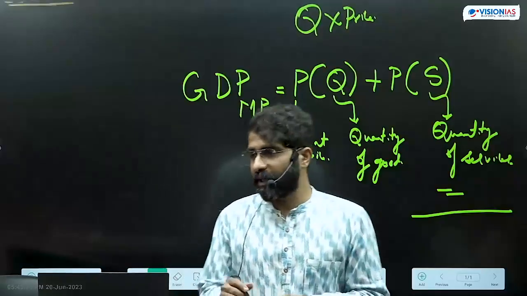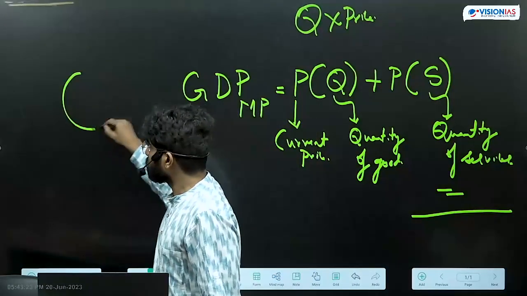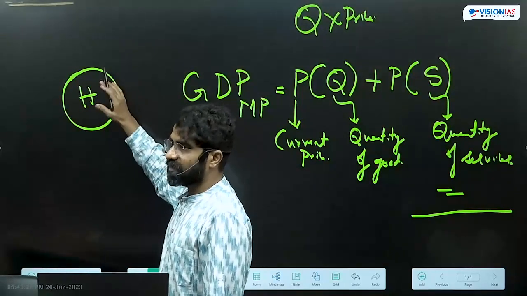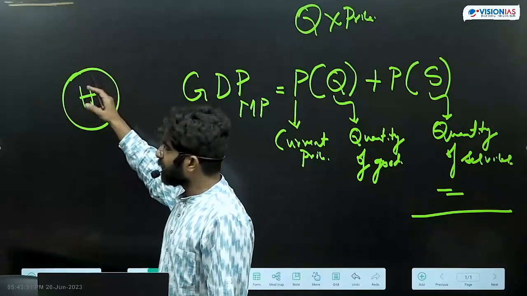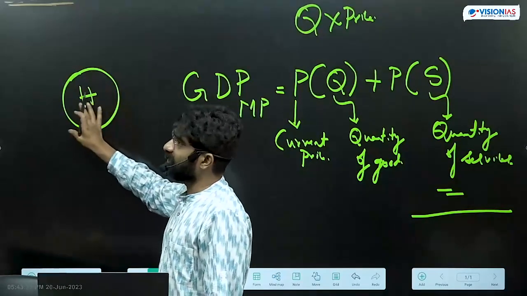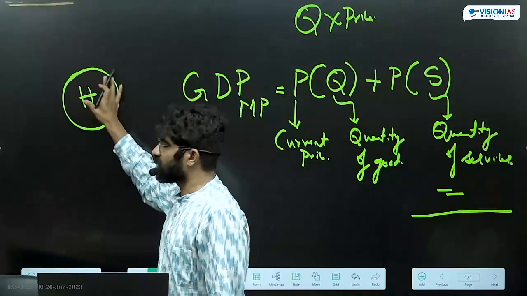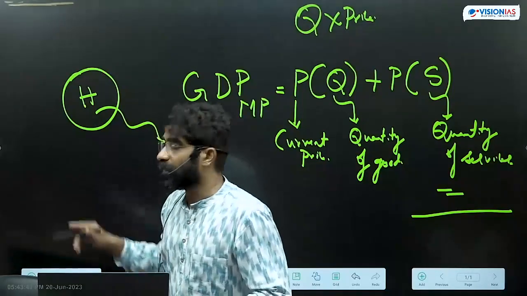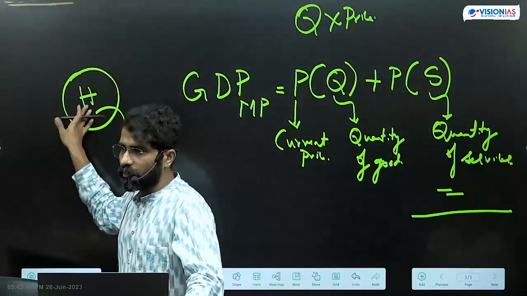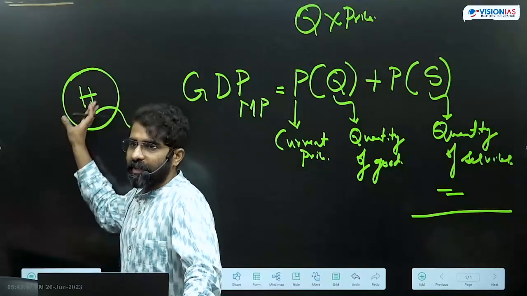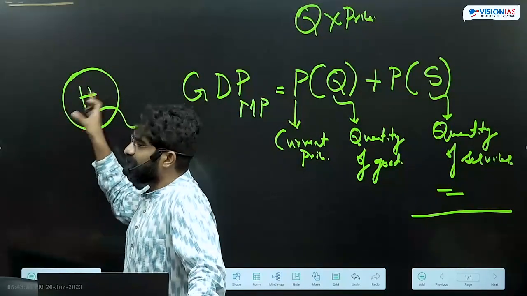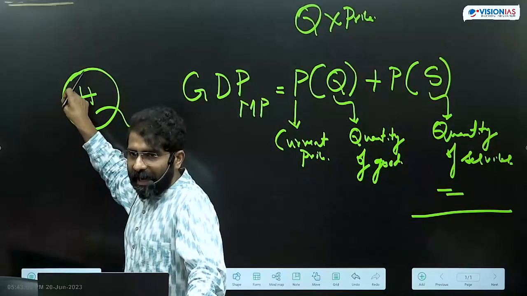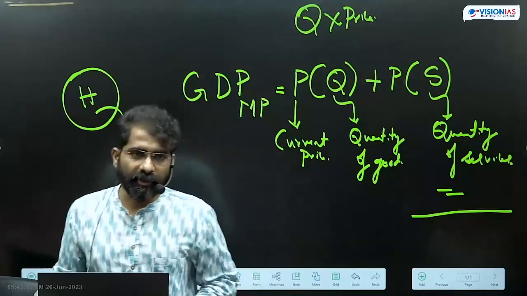Are you able to get this? Imputed means this is your house. You have occupied your house. And if you wouldn't have occupied, or if this house is not there, you would have occupied something else. So you are trying to impute the rent. If it wouldn't have been your house, then what is the rent that has to be paid? That is also included in the calculation. So imputed rent of owner occupied houses means this house is occupied by owner. That means logically there is no aspect of rent which is visible. But still you are imputing the value of rent and you are adding it in the calculation of national income. Are you able to get this?